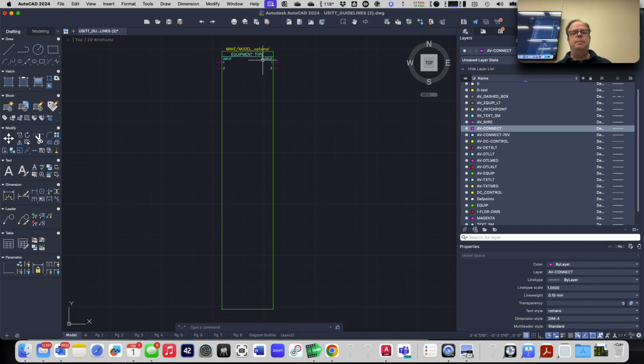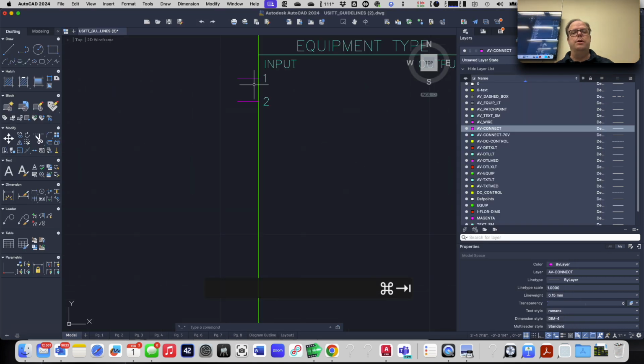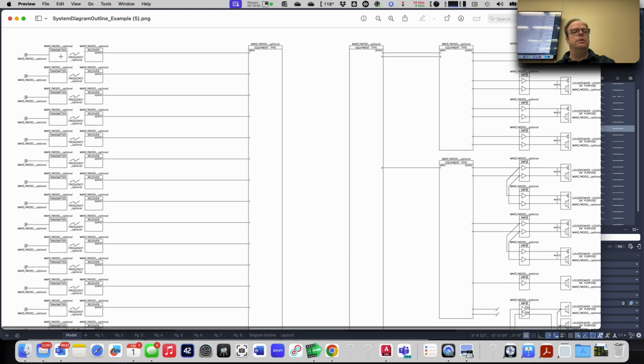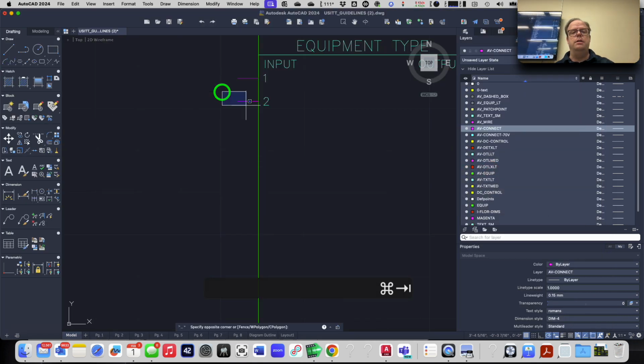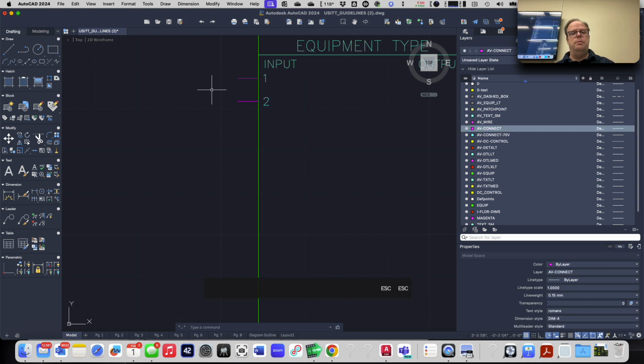Now I need to clean this up a little bit, because if we look at our example, my inputs are spaced out a lot more than they are in this drawing. In this one they're really close together, but here they're farther apart, because of these other things that I'm going to put in. So I'm going to delete the 2 and the line. Select those, hit E, enter for erase, and you get that out.